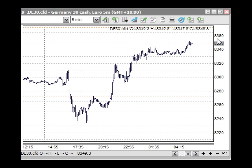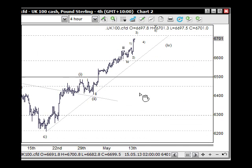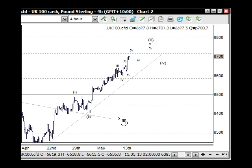In the bigger picture, coming back here, just bear with me a second. Okay, this is the chart we've been looking at through here. So we've got this 5-wave structure up here for wave 1, and then, when we've looked at the US indices, we've called this the top of wave 3 here. So if I just give you a bearing on that, we've put wave 3 here and wave 4 here, and we're looking for little 5 waves to go and complete that.